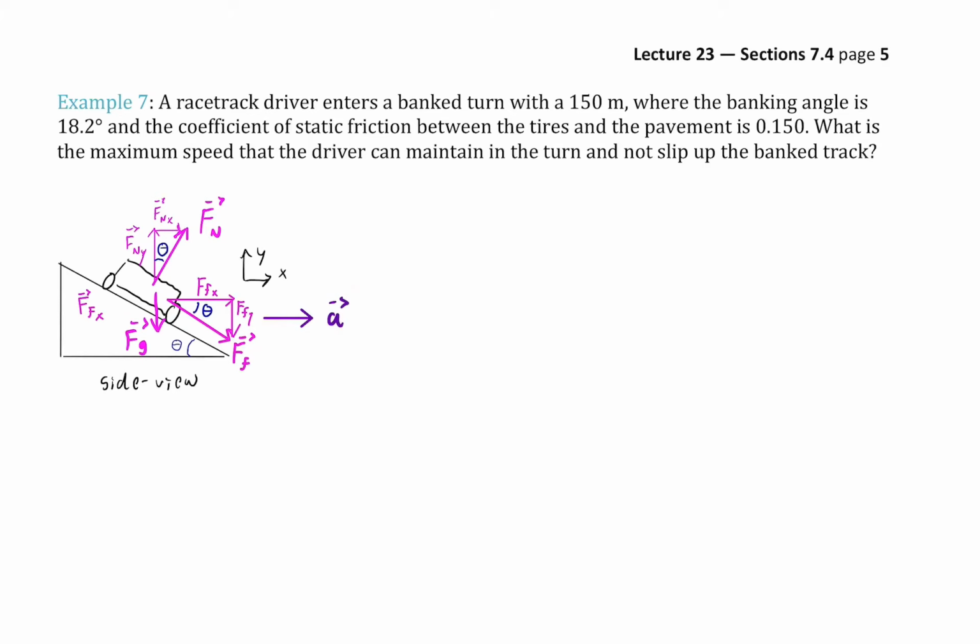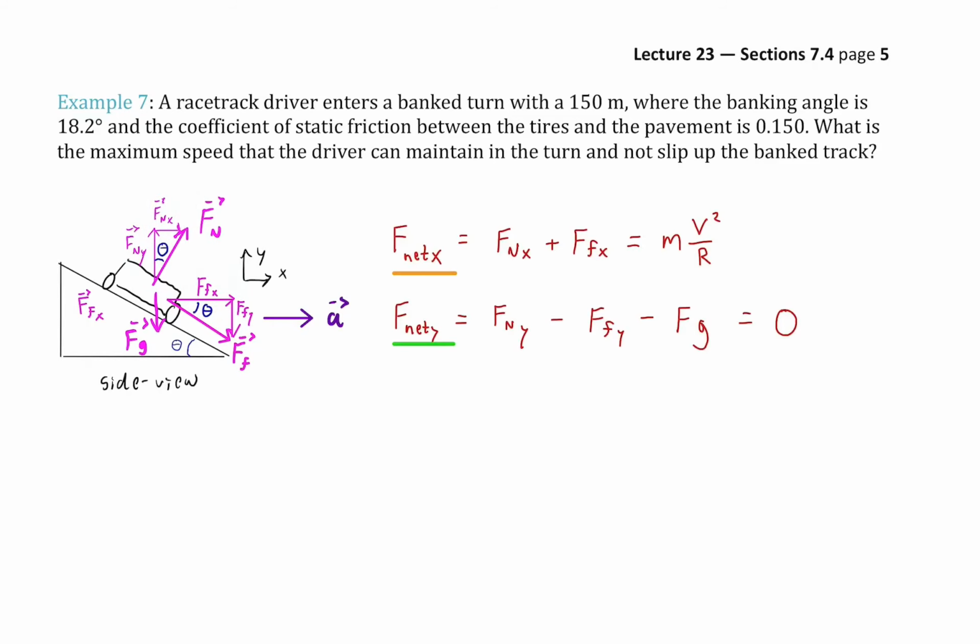So what are we going to do then? Well, we're going to take note that there are actually going to be 2 components that create the centripetal force. The centripetal force is going to be the sum of F_Nx and F_fx. So let's see what that looks like. I color-coded a couple equations because you're going to see them each once below in the algebra. For quick reference, the F net x equation is orange and the F net y equation is green. What is F net x? Well, it's F_Nx, the x component of the normal force, plus the x component of the friction force, equal to mass times centripetal acceleration.